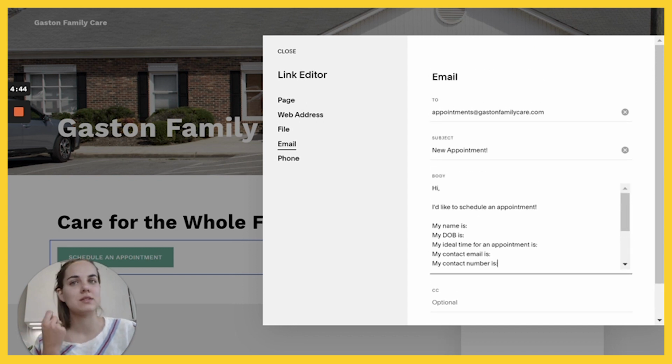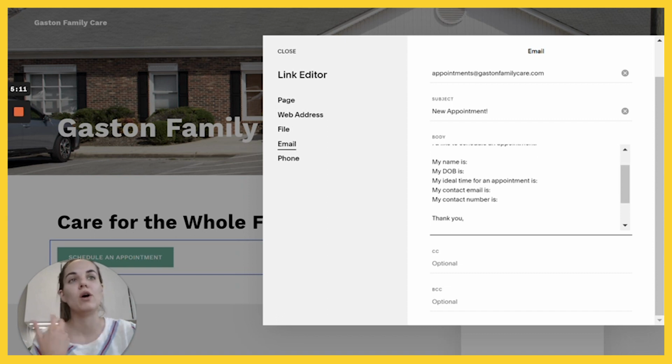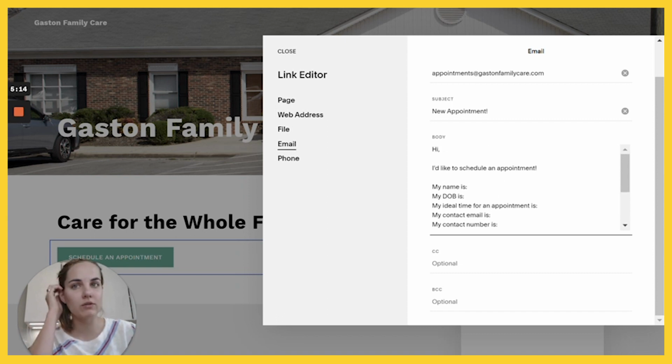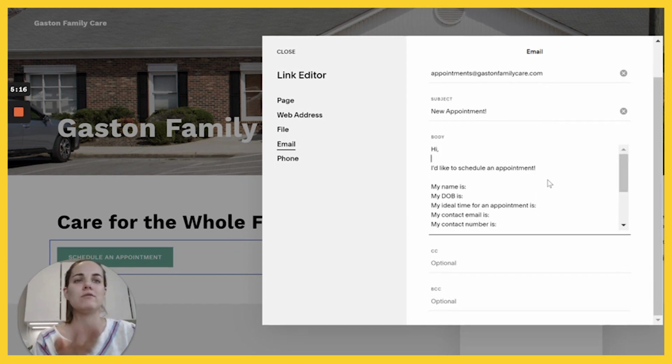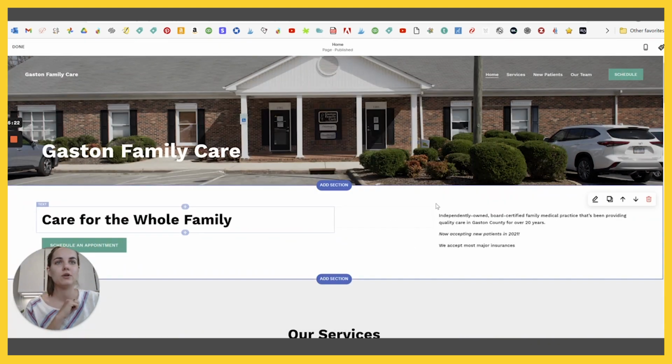If you are doing similar buttons, like if you have this schedule an appointment button on a lot of different pages within your website and you want to pay attention to which buttons are getting clicked on, you can actually change it up a little bit. So you could put in the body of this email like, hi, I saw this button on your homepage. And then every time you get the email, you'll know which button was clicked on. Squarespace Analytics is really good at showing you which buttons were clicked on. But if you want to know in your email what page this came from for any reason, you can always add something special there. I've just copy and pasted because they don't really care about that. They just want to get the information and go.